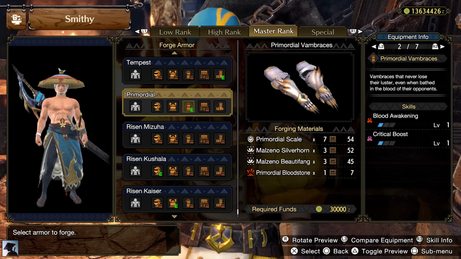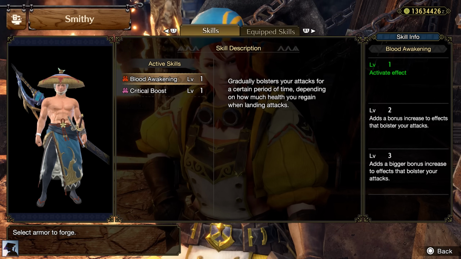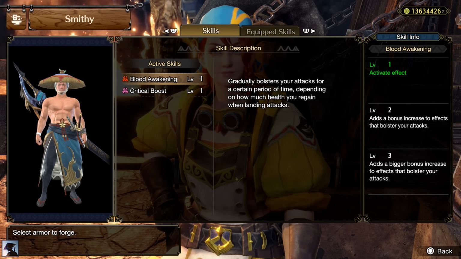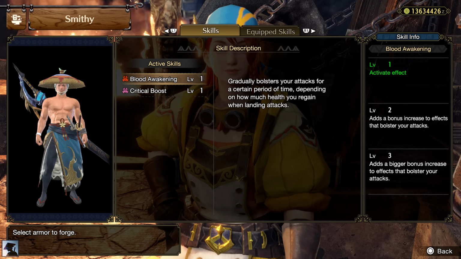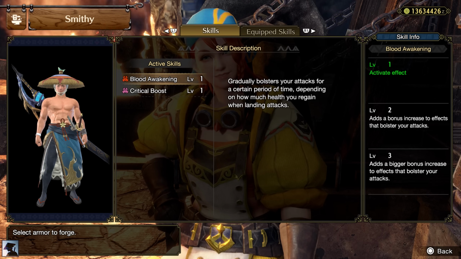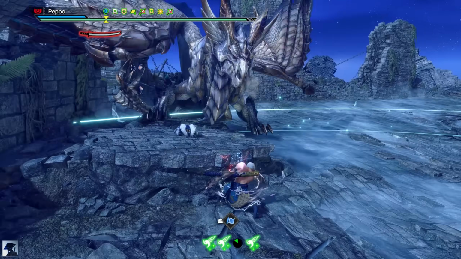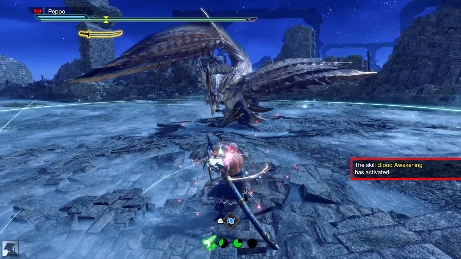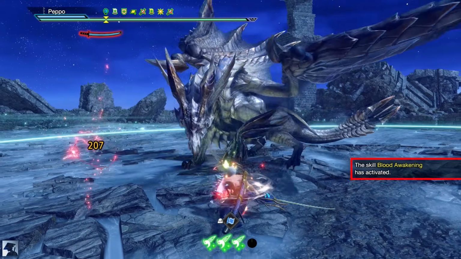There's also a brand new skill called Blood Awakening, which simply boosts your attack when you heal by landing attacks. So either while you are affected by the Blood Blight or if you are using the skill Blood Rite. It's not a key skill like Quick Sheathe or Weakness Exploit for example, but if you are used to playing with Blood Rite or you usually take on anomaly investigations, it can definitely be beneficial. Please note that you don't need to recover HP to activate the effect of this skill. Even if you're already at full HP and you keep healing while attacking, Blood Awakening will still activate.